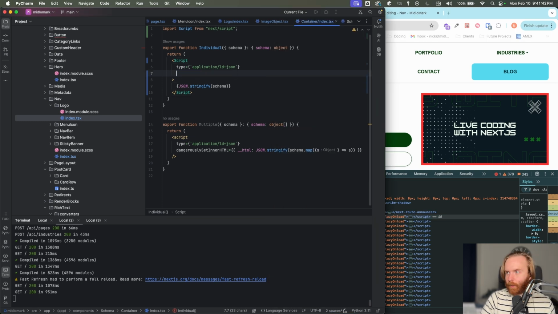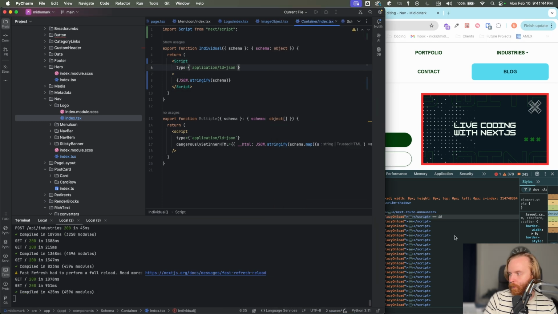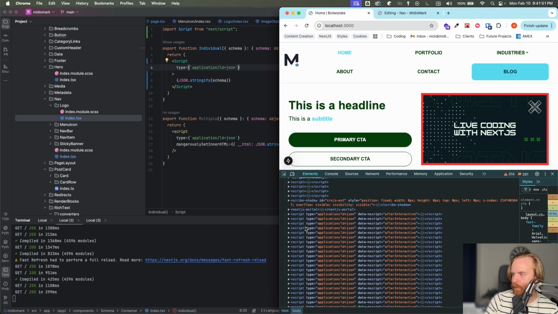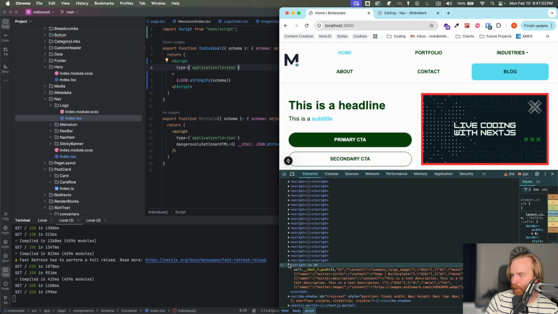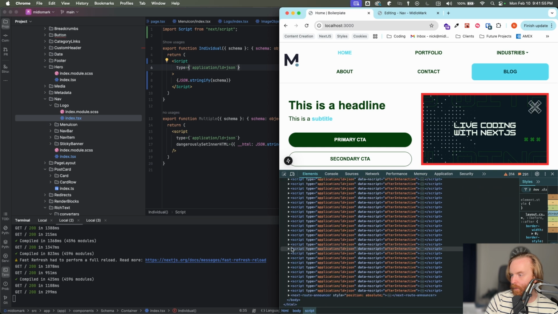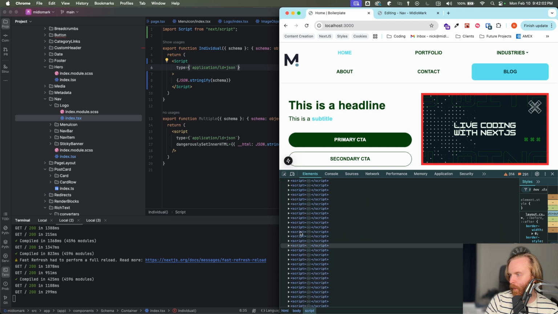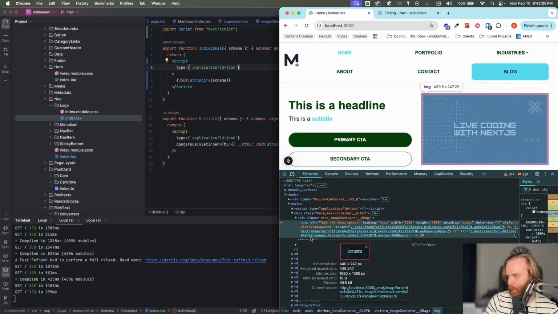But let's see if strategy is even required. So if I take that away, I don't even think it's the strategy that put it down there. I think it's just that the script tag put it down there. And I think that's fine. I don't need all of this to be included with the content, so I'm not too worried about that. It was nice just having it all sorted together.